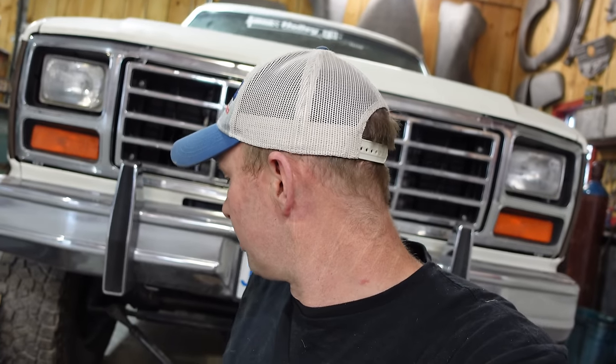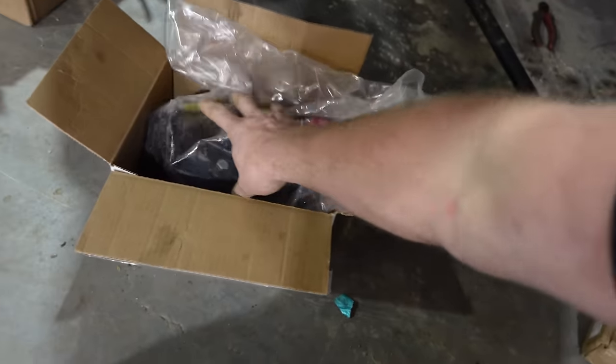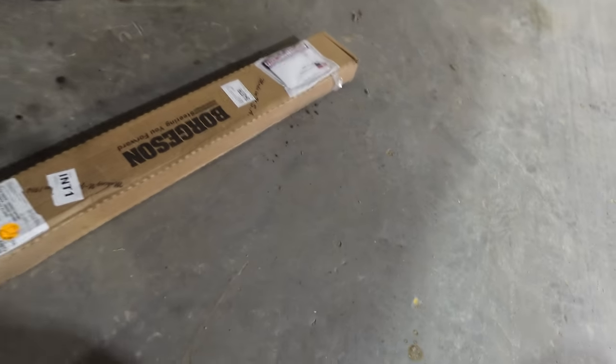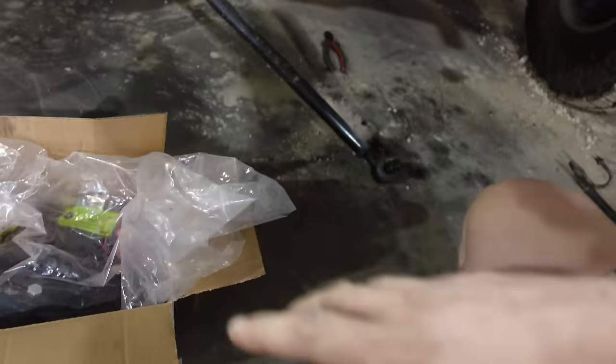Okay, so in Juice Box, the biggest thing I didn't like about the Bronco is the steering. It was just all over the place. We fixed 90% of that with the solid axle swap, but we're going to finish the last little bit with a tighter steering column from IDIDIT and a red top steering box. To connect them, we got a Borgeson steering shaft, so we are all set.